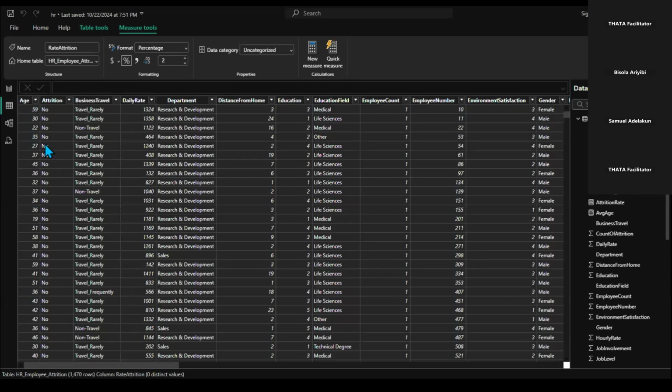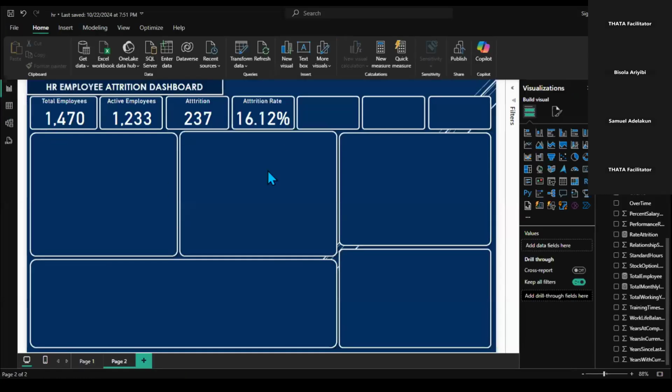Now, there are two ways to do that. We can either use our Power Query to get the average age, or we can use a measure with a calculated function, that is DAX, Data Analysis Expressions. How do we do that? Average is part of our aggregate functions, right?